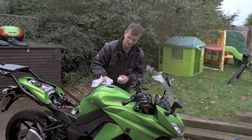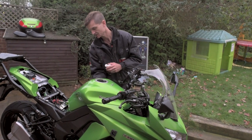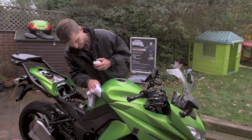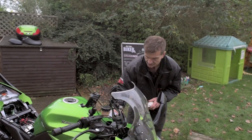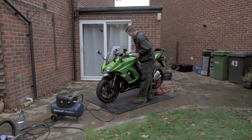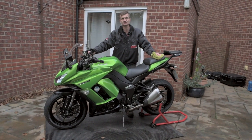This wax has been specially developed — it's got a mild cleaner in it so it'll take off any fingerprints, and it's a PTFE-based wax. Just smear that on all over the paintwork and then fluff it up. That's it — finished — and one shiny clean bike. But better than that, it's protected from corrosion for up to 12 months.